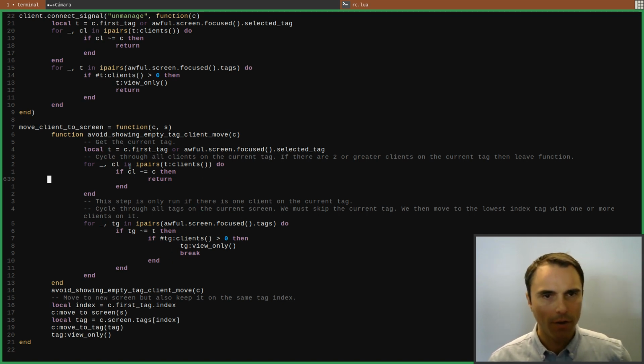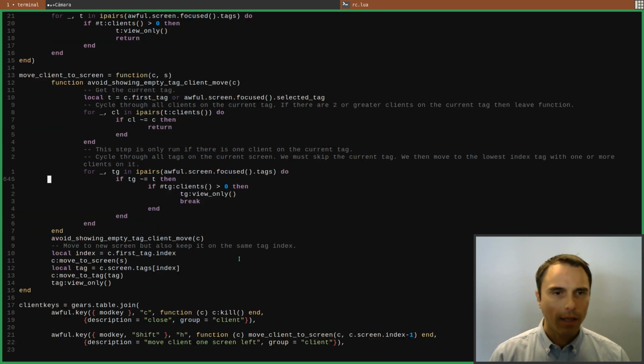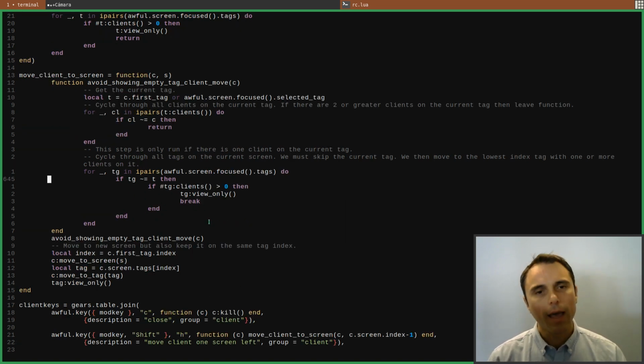So I get the current tag. If there are two different clients on it, then I leave the function. It skips all this, and then it starts running this code. However, if there's one client on the tag, then it cycles through everything and moves to the tag that has a client on it.